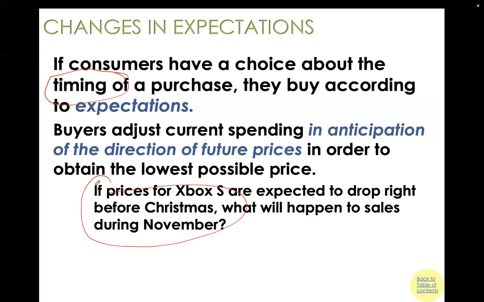Okay, so look at the second bullet point. Buyers are going to adjust their current demand or spending in anticipation of the direction of the price. So if the price is going to fall in the near term, and I can decide when to consume, I'm going to wait. If not, I probably just buy, right? Let me give you an example. When you cannot choose the timing of consumption, like if you need to see a doctor and you have urgency, you can't wait. But in other cases, you can. So this is how expectation can change your demand.